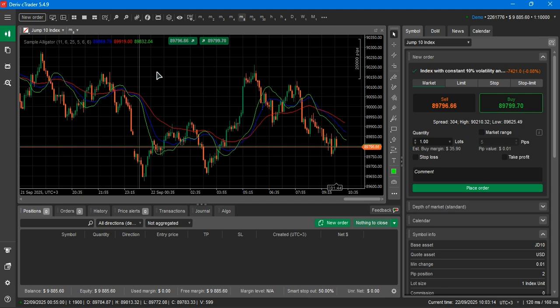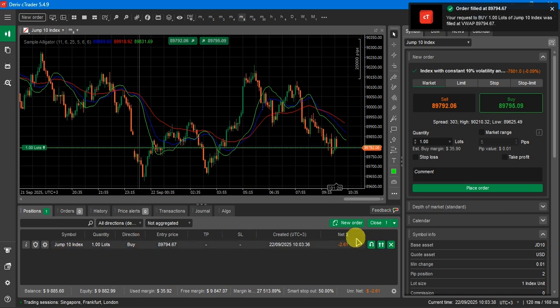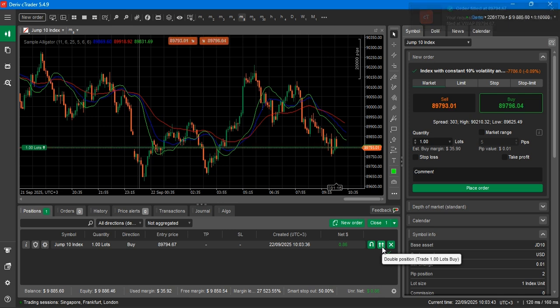So as you can see, there is no market where those lines have crossed each other, but I'll just show you how you can place the order. So be sure to wait it out because you don't want to risk your money anyhow. After confirming that your market is going up or down, you just place an order and then that order will appear here. So this is the order. If I want to double it, I can just tap here and then I will be doubling. So if I'm contented with that profit, I just close here.